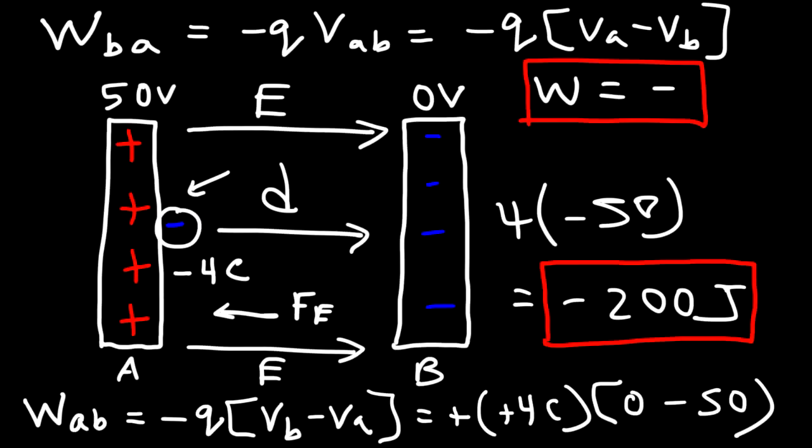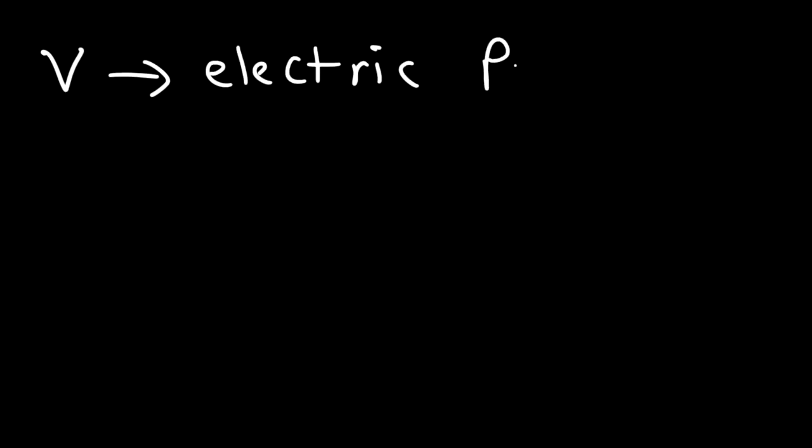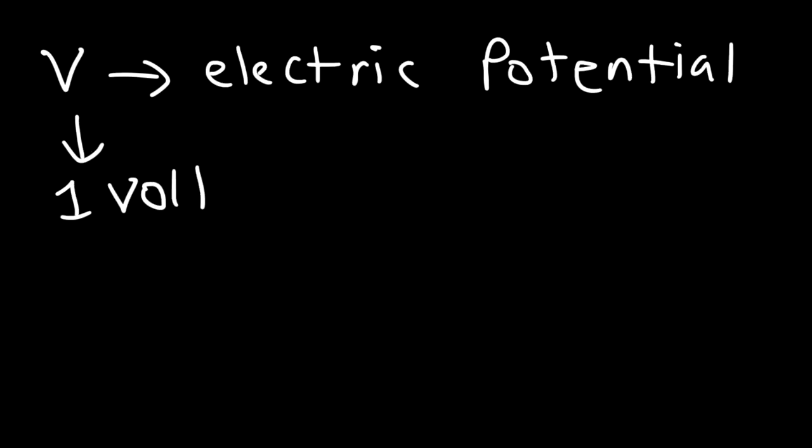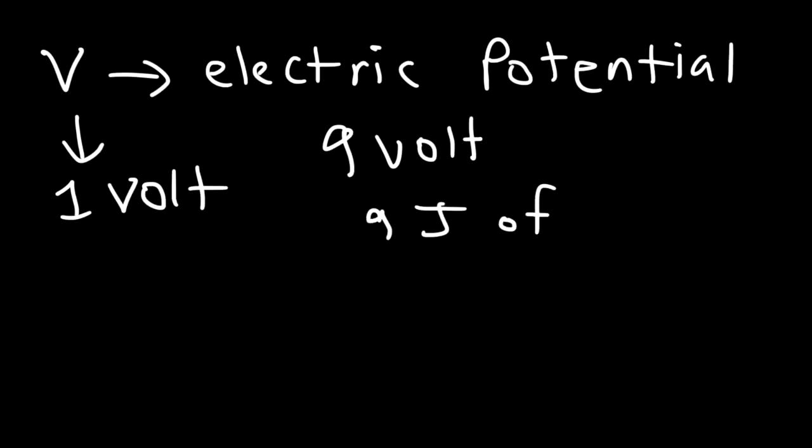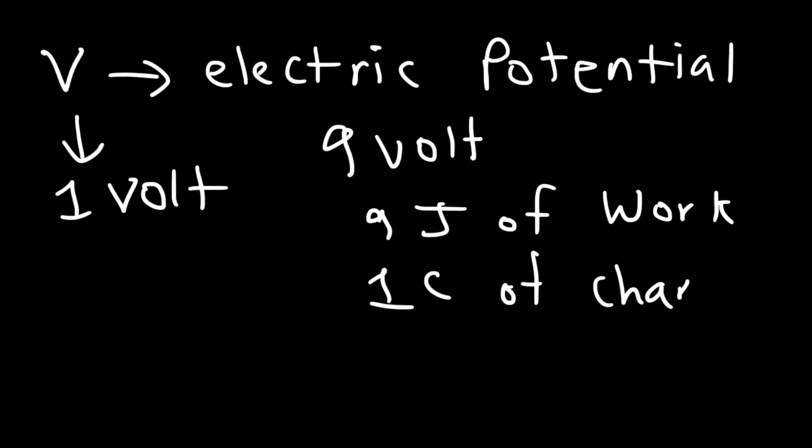electric potential. So make sure you understand the difference. V represents electric potential, without the word energy in it, just potential. And the unit for electric potential is the volt. So when you think of a 9-volt battery, what this tells you is that it can do 9 joules of work when it passes 1 coulomb of charge through a circuit. And so it helps you to understand the concept of voltage.